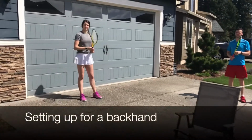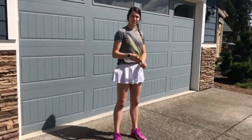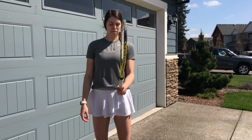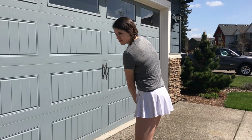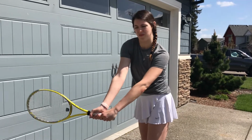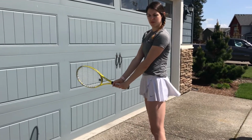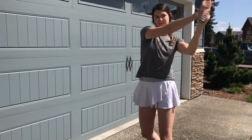So we have the opportunity to see both a left-hander and a right-hander set up. So we'll start with the left-hander. Left-hander, she's holding the bottom of the racket in her dominant hand, puts her non-dominant hand on the top, takes the racket back, she's turned, and then using her non-dominant hand, she's going to push the racket forward, and she's going to follow through up. Okay, again, the whole thing to realize is we want to make sure we get the contact out in front so the ball will go straight and not go diagonal.